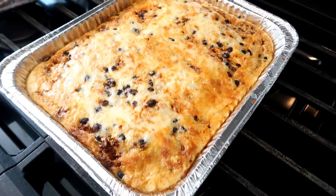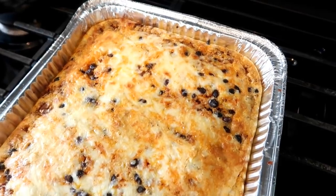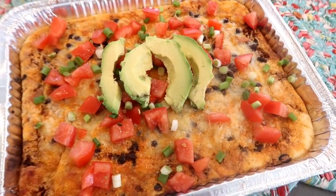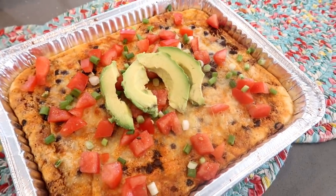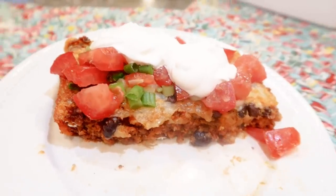So I'm gonna put this into the oven. I'm gonna bake for 25 to 30 minutes or until a knife inserted in the center comes out clean. We're gonna cool for 5 minutes, and then we'll top it with chopped cilantro and serve with avocado and tomatoes. Derek actually liked it with some sour cream.